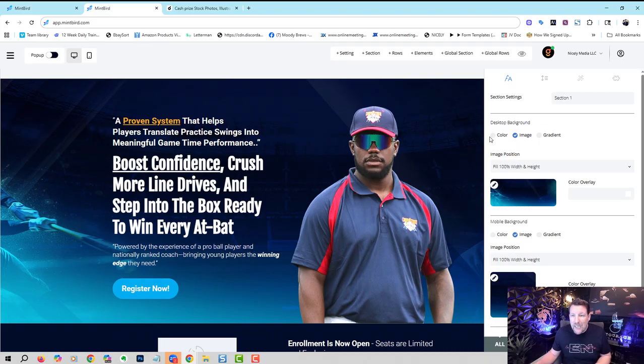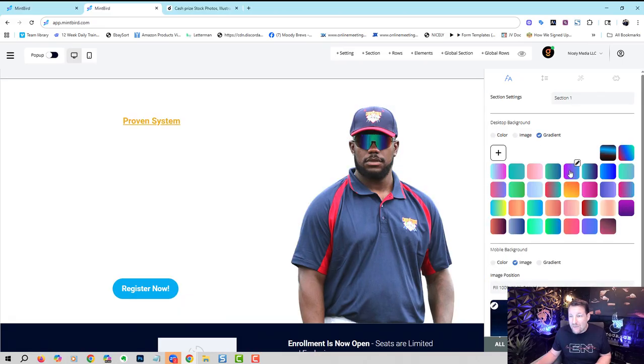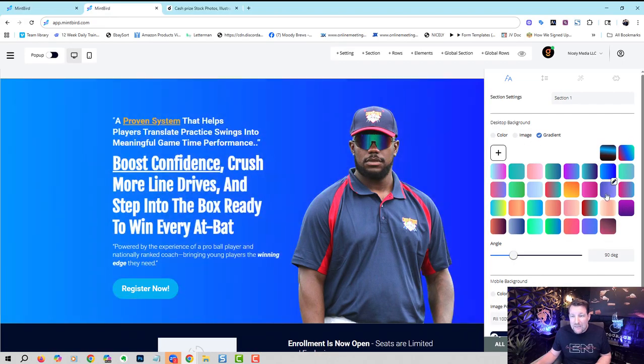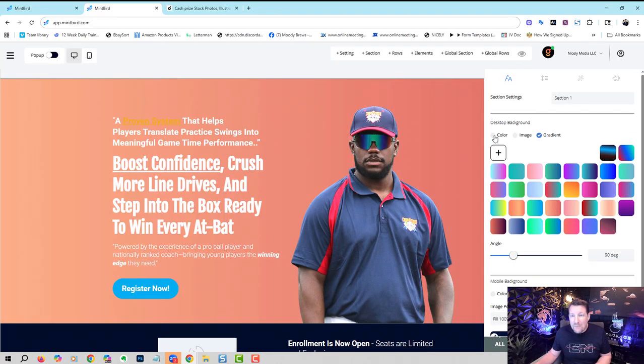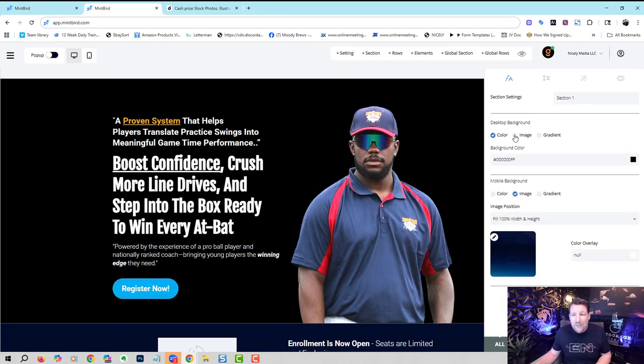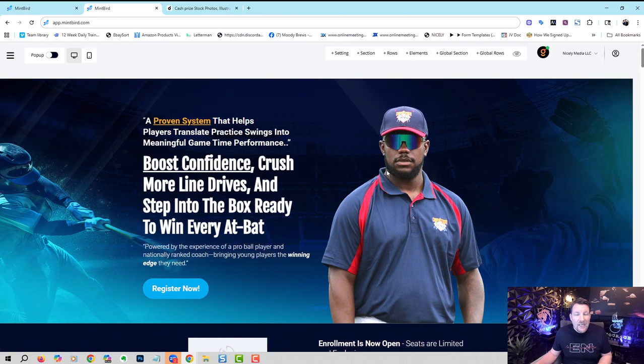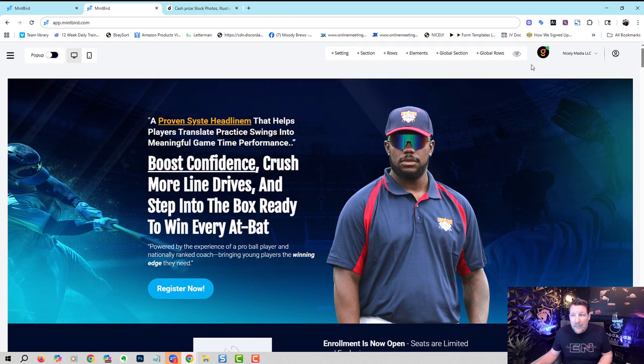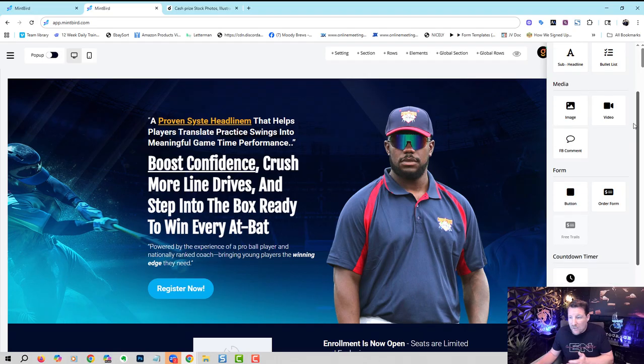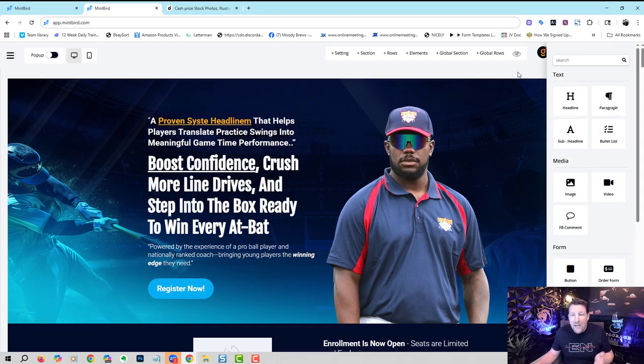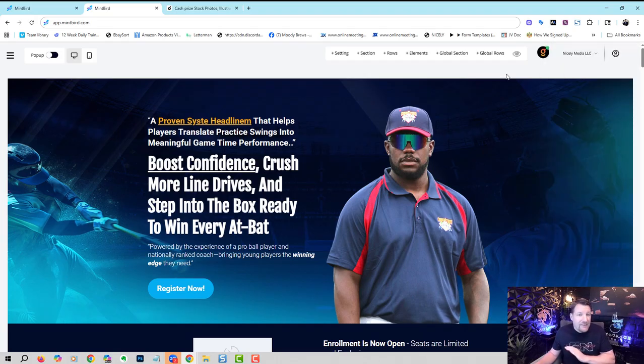But you're going to find that we have colors. You can do images. You can do gradients really fast, right? Like, look at this. If we want to add just gradients here, we can do this. I can create my own gradients, right? Just really, really cool, simple stuff that I think you'll really appreciate with this system, right? And if I come over here and click on elements, you're going to see that we have all the typical elements that you're used to seeing, right? Our editor is very, very fast, nothing real complicated. It updates in real time, so there's nothing like saying it'll be updated in 2 minutes or whatever else, right? And you're kind of getting an idea what our editor looks like, okay?